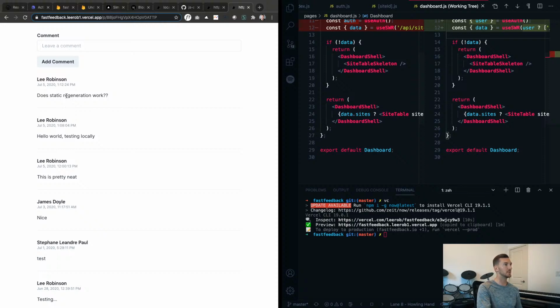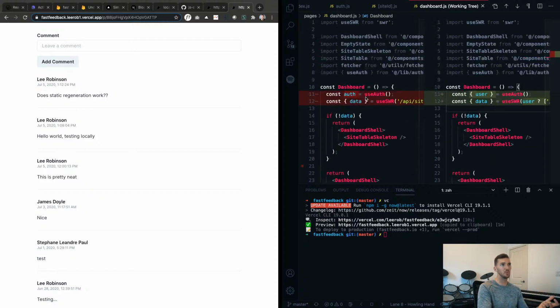I'm pretty happy with using the static regeneration. And I know that one of the other pieces on the roadmap is allowing some kind of webhook-based triggering to rebuild your site. So maybe, for example, I didn't want to do something that was every second. Maybe I wanted it to rebuild every minute or two. But if somebody leaves a comment, I wanted to kick off that rebuild immediately. We could then make a request to that webhook to kick off the rebuild of our website.